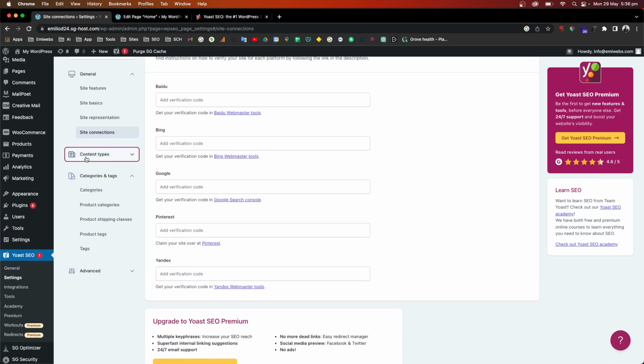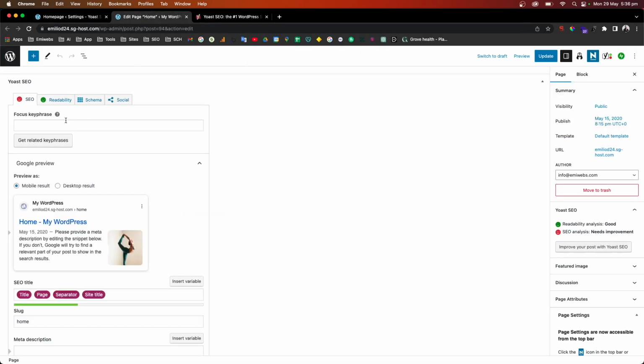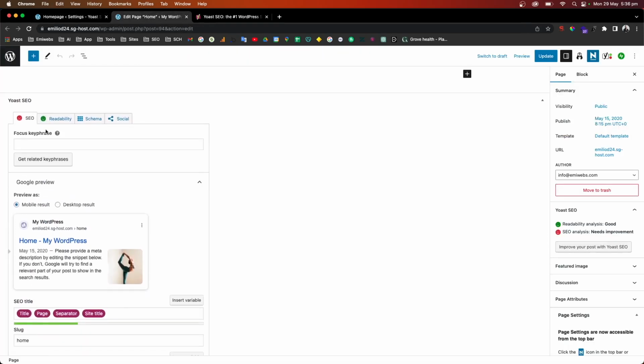But there is another important thing. Here is the content types. So this is what I said already, we just went through. If you pick here your home page or your blogs, it will take you to this home page, and in this section it will be the way that you can optimize your website in terms of SEO. Here in focus, you can add a keyword that is focused for your target audience. For instance, if it's yoga, maybe it should be here yoga, that will be the keyword, classes or lessons. Let's say lessons, and it will be in here.